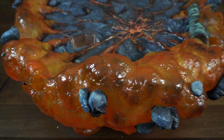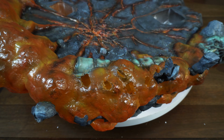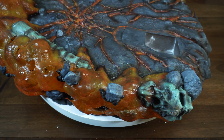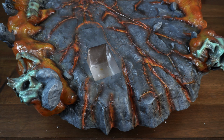Then you can see the center is like this big kind of molten crater where Thanos will be standing. Nice contrast with the orange and the gray. There you can see that kind of greenish looking spinal cord. That's where we're going to go ahead and key in those rib cage pieces. And you can see the skulls of those creatures wrapping around here to the front.